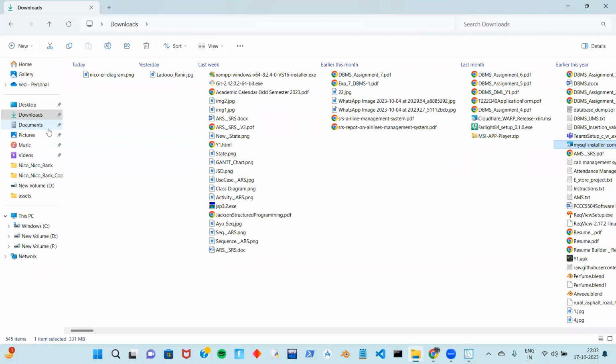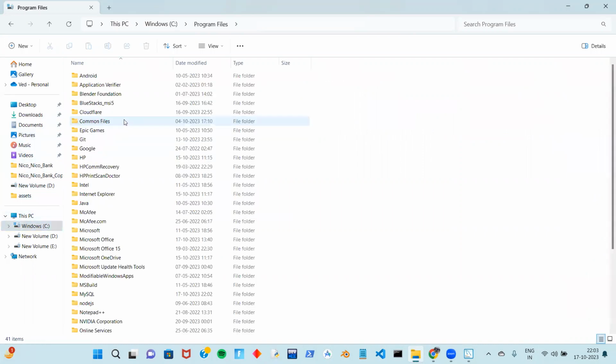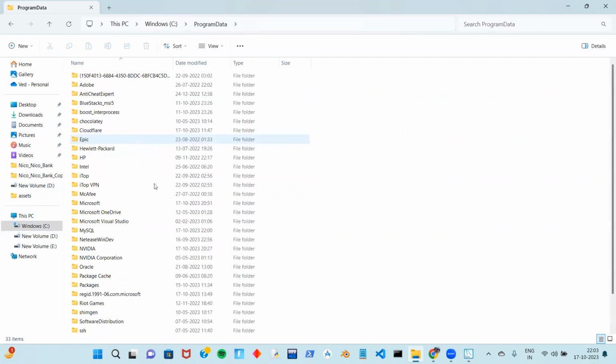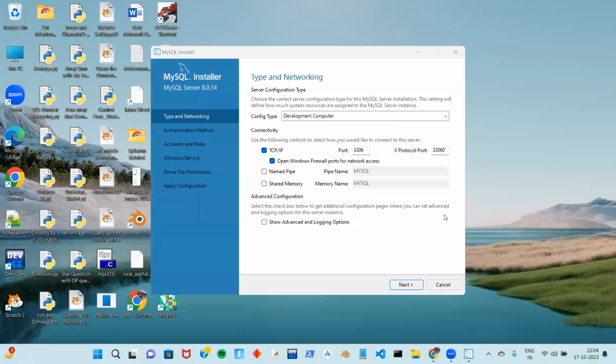Those installing it a second or third time have to go to Windows C, then Program Files, delete the MySQL folder there, and also delete the MySQL folder from Program Data. Listen carefully: first-time users don't have to delete this. I'm telling this only for those installing again. Now, just forget whatever I said and click next.